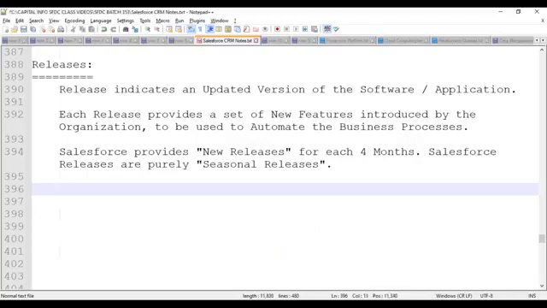So now what are the various releases available from Salesforce? Let me dig into the concept one by one. Each feature we'll see.